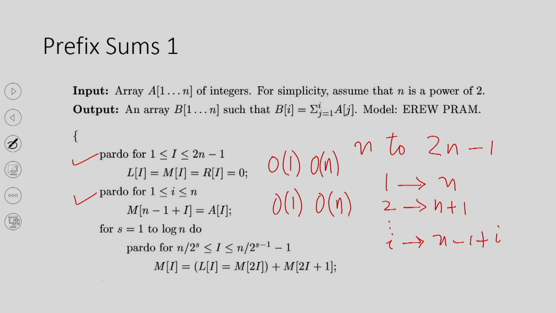In the third step, which is the bottom to top phase, there are log n substeps. In these log n substeps, the degree of parallelism varies. The first step has a degree of parallelism of n, the second step has a degree of parallelism of n by 2, and so on. The last step, which is the log n step, has a degree of parallelism of 1. Therefore, the total cost here is order of n. So, by Brent's scheduling principle, all these steps together can be executed in order of log n time and order of n cost.